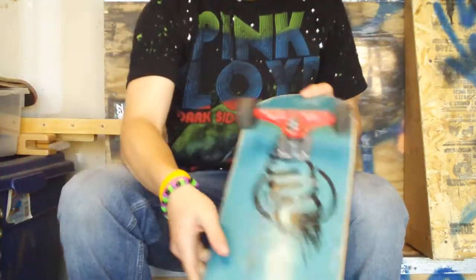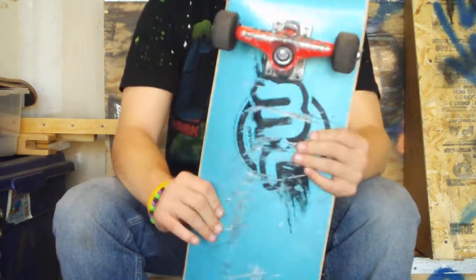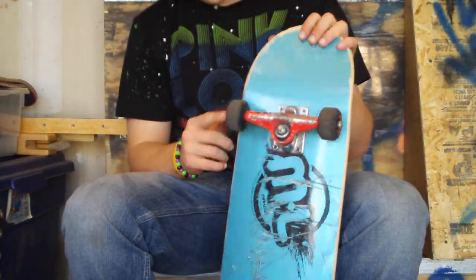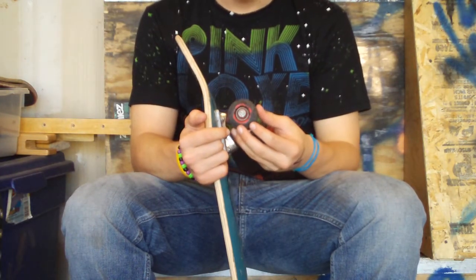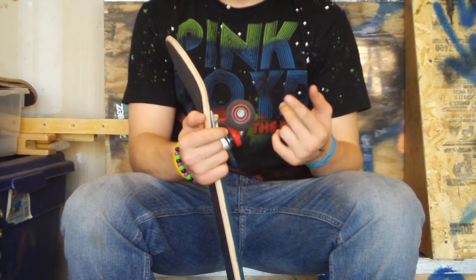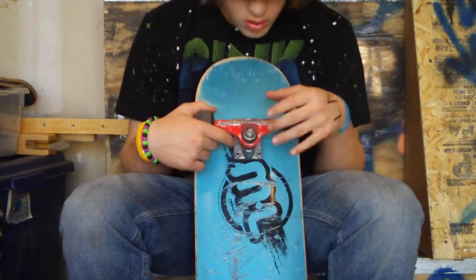So yeah, and then my setup is Royal, their Girl Royal trucks with a little girl symbol in them. I got it for this board, a Girl. Bones 53mm wheels and Bones Reds. I just cleaned my bearings 2 days ago, and after you clean them, they work a lot better than if you skate them for like a week and then they just totally suck. But if you clean them, they get a lot better.